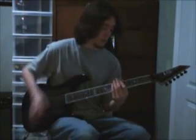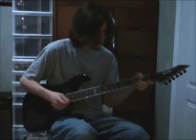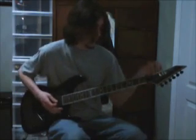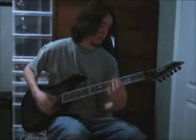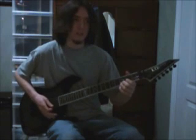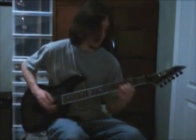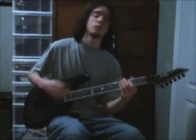And with this bridge pickup, harmonics are really, really easy to get. I think I've never got that one before. Yeah, I'm not sure if it's the pickups or the way the guitar's made, but it's incredibly easy to get harmonics in this guitar. So I think Alexi Laiho does not use these type of pickups. I know he uses active pickups or something like that, but he's a freak for getting pinch harmonics and stuff like that. Actually, pinch harmonics too. They all ring out pretty good.